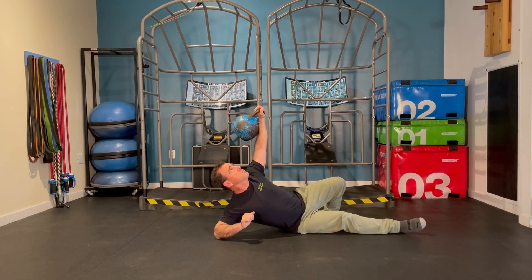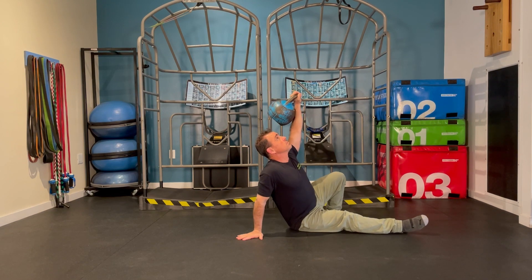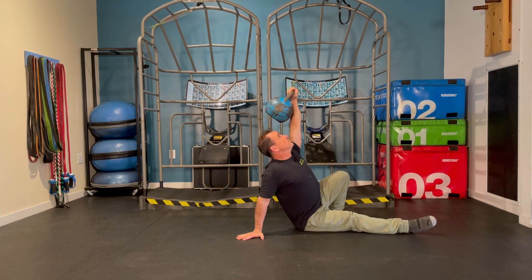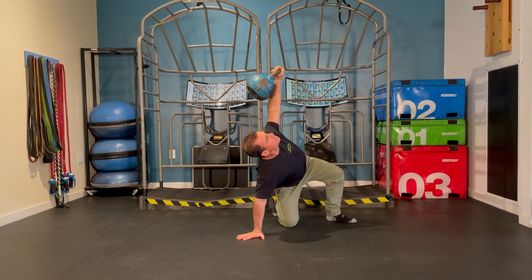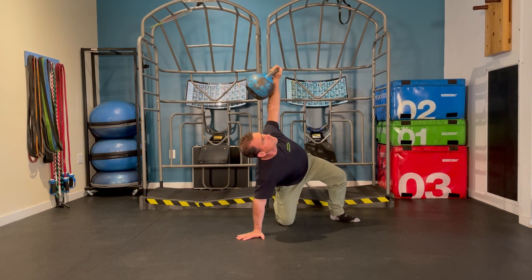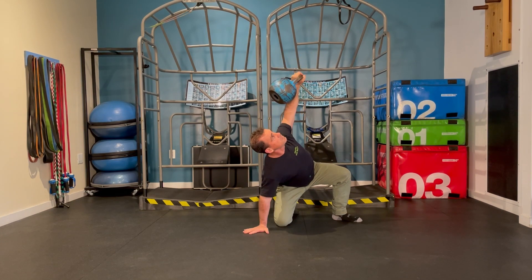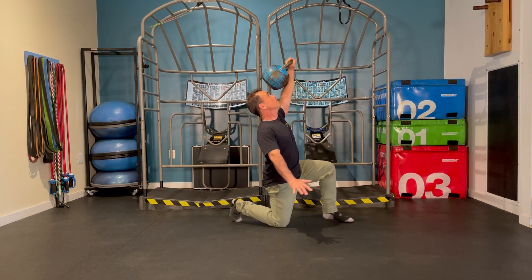Watch out that the arm or the hand does not shift away from that stacked position. From there, you'll get up onto your hand into a full seated position and thrust the hips off the ground into a bridge-like action, pushing through the sole of the foot of the bent knee and the back of the heel of the extended leg. After that, you'll be getting the knee underneath the hip from that bridge position, perpendicular to the direction of the other foot. From there, supporting yourself on that knee, you'll pivot the leg out so that it is in alignment with the other foot and the torso will come up over the hip.